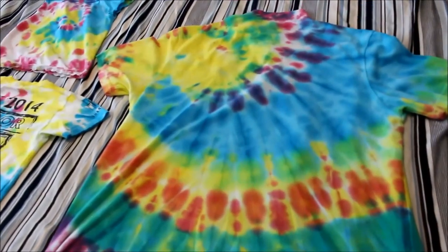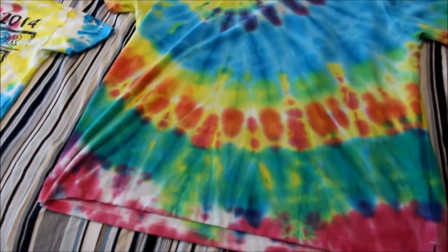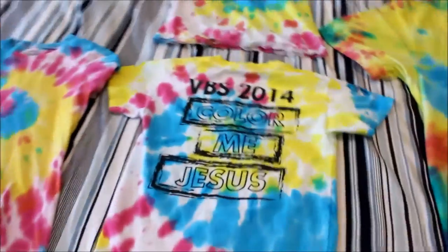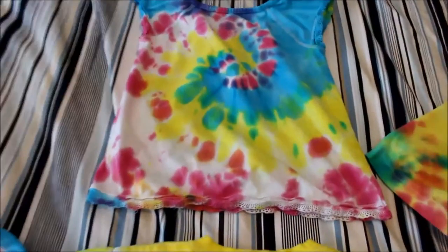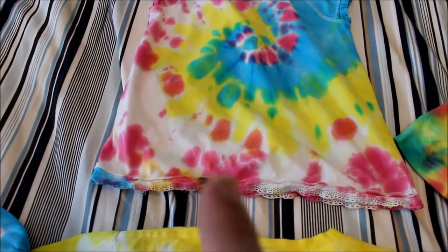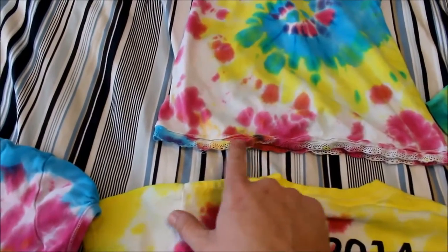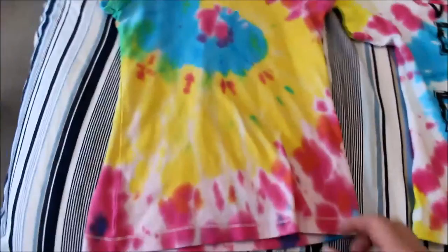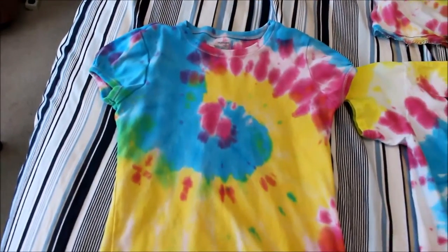I flipped each of them over to the back side. So this is where I started the spin and then spun all the fabric out, trying to make as small pleats as I could. I think it looked pretty freaking awesome. And this is the Color Me Jesus shirt — it was a white t-shirt before. And this is the stained-up shirt — the stains were mostly right along here. I don't even see them now. It's this darker orange area, but unless I were to point it out, most people would be hard-pressed to find it. This shirt was actually not white — it was actually a light pink. I think it still turned out great.